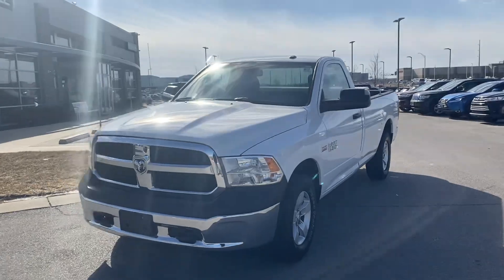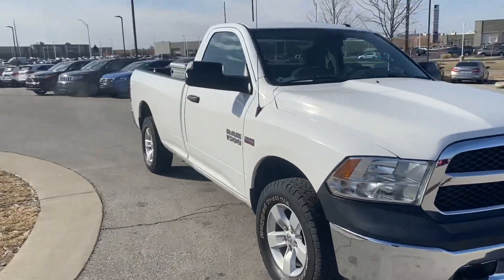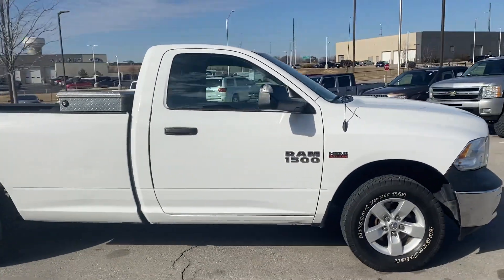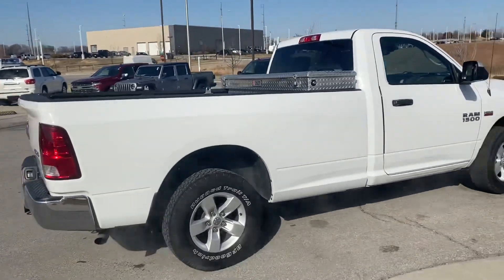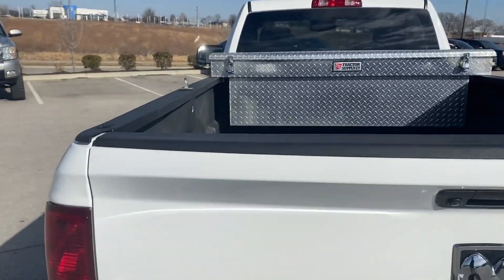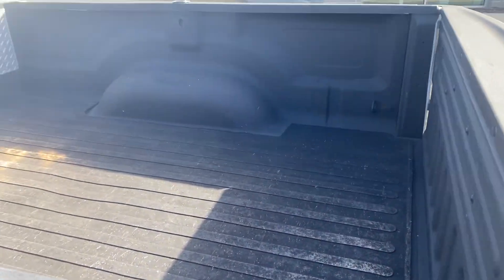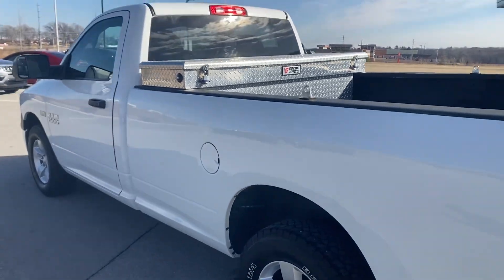Looking over the vehicle, you're going to see it's an absolute beauty. I know you live a little while away, so the last thing I would want is for you to show up and it not look necessarily how you were expecting. But with the single cab and the long bed, it's just not a truck you get to see very often. So I wanted to get a good video sent over to you, that way you got a real good idea of what this thing has to offer you.